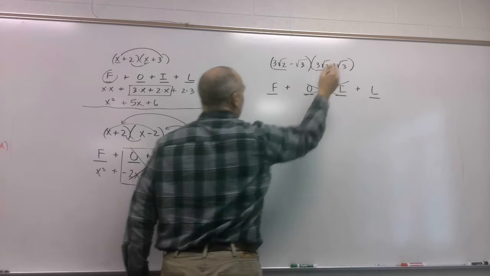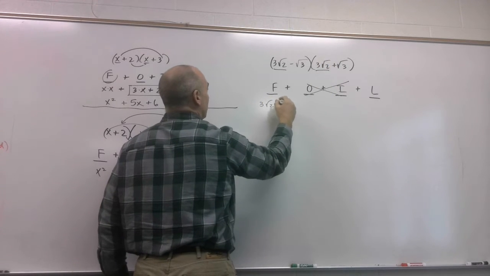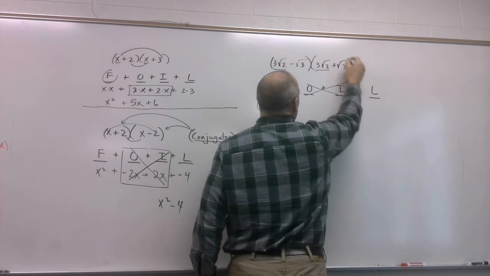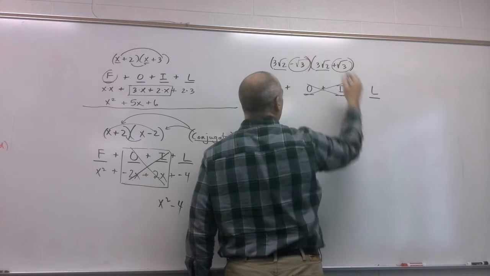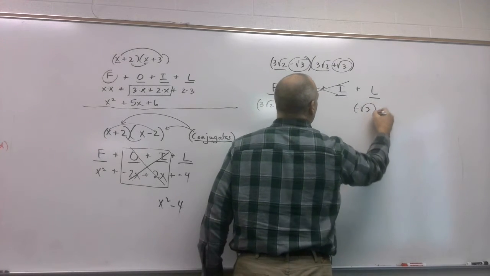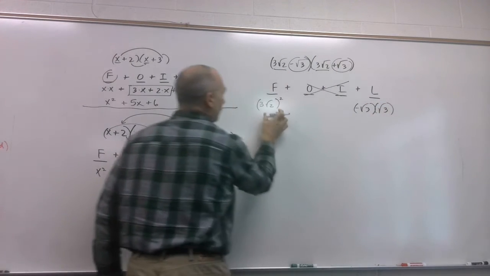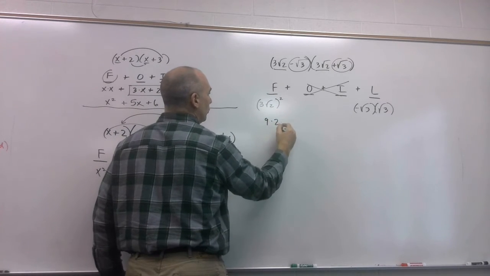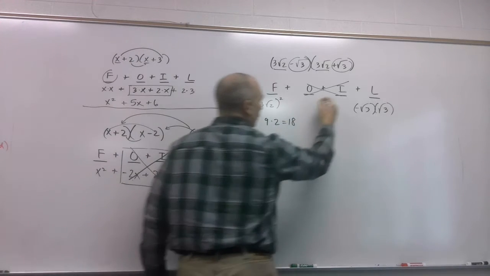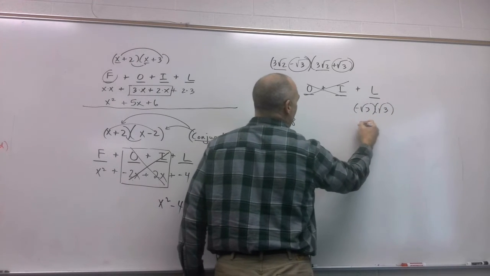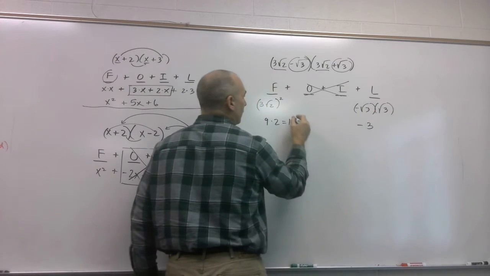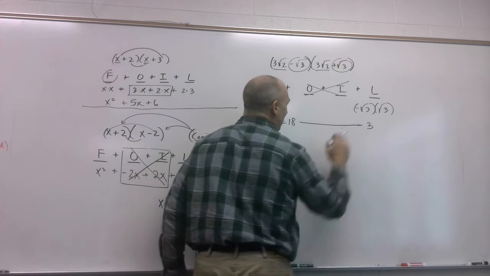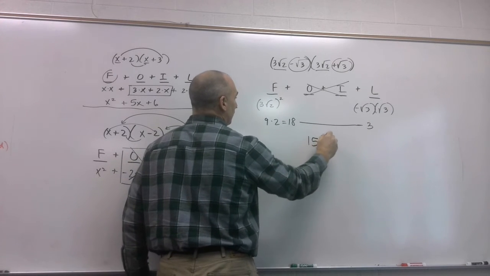So 3 square root of 2 times 3 square root of 2 is basically 3 square root of 2 squared. And then last, we've got the square root of 3 times the negative square root of 3. So it's negative square root of 3 times the square root of 3. So notice this would be 3 squared, which is 9. The roots fly off, 2. So that would give me 18. And over here, I got a negative times a positive, so that's a minus, and then the roots fly off, 3. So it's really 18 minus 3, biggest subtraction sign you guys have ever seen, which is 15.